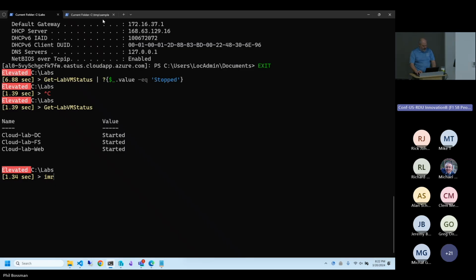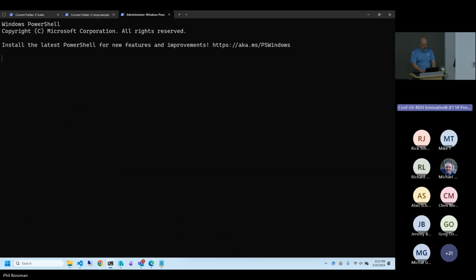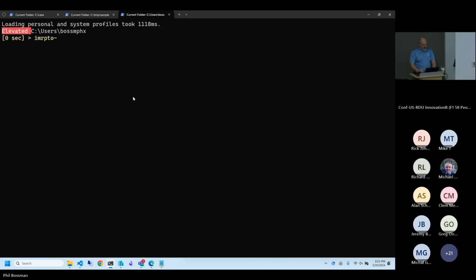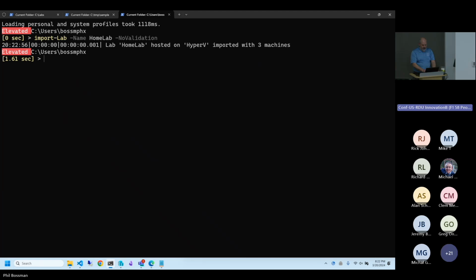I'm going to open a new window and import lab. We don't want that one. We want home lab into this space. I don't need to validate because I don't really care, but get for new lab VM checkpoint.